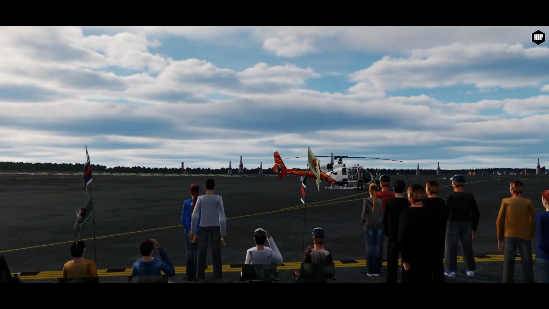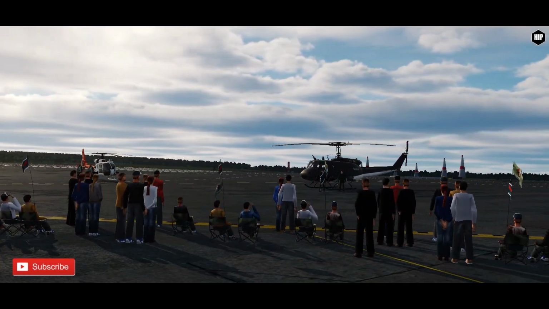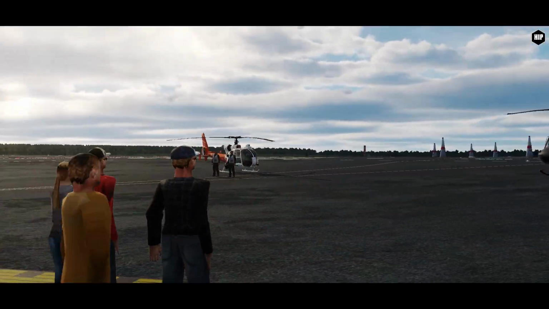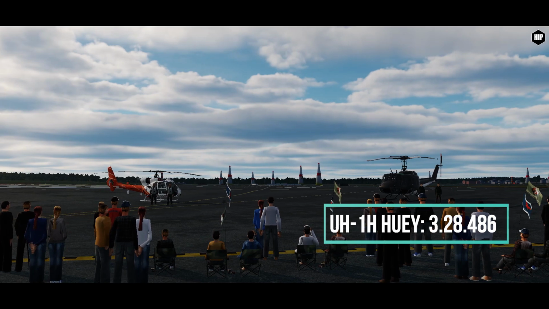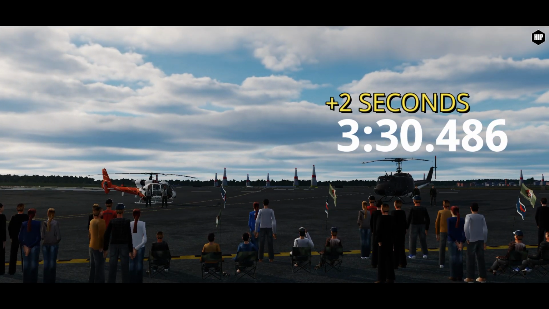So this was an exciting first stage for these two helicopters, both made good timings but also a few mistakes that could cost them. Now let's find out who will be the winner for today. And we got the results. The Huey finished in 3 minutes and 28 seconds, with 5 targets destroyed, and a 2 seconds penalty for the landing. So final time is 3 minutes and 30 seconds.